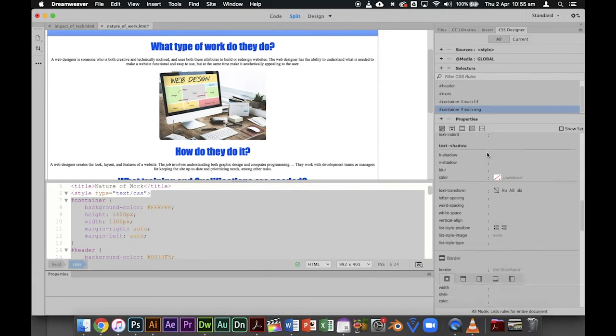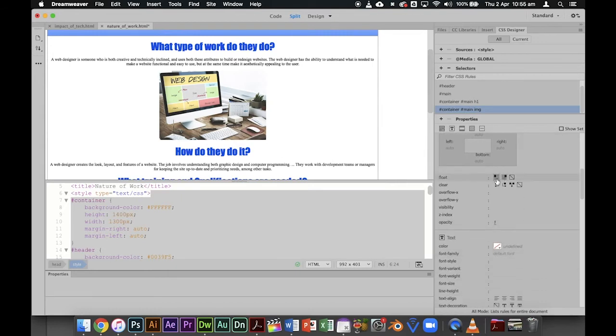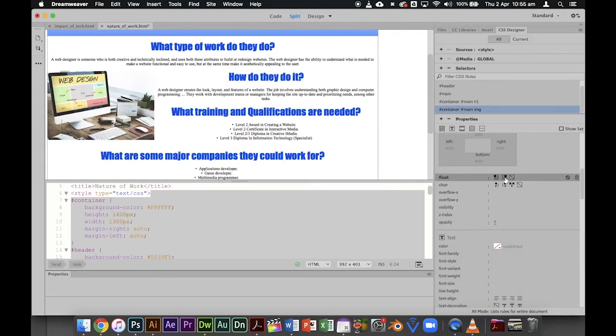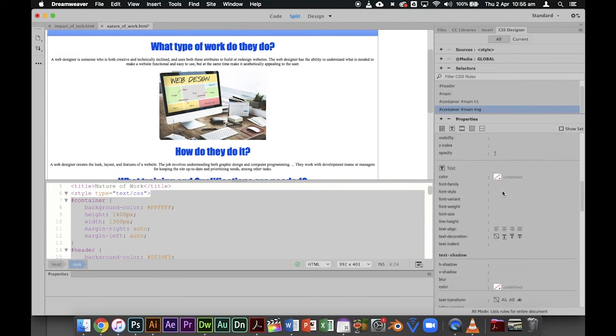I'll just scroll through, see what there is. So I'll show you the float. With the float, you can click left and right, so it's like text wrapping, which some of you might like to do, like image and then related text, which reads well. It depends on your site. That's there in the float properties. I'm going to delete that because I don't want that, but some of you might want that.